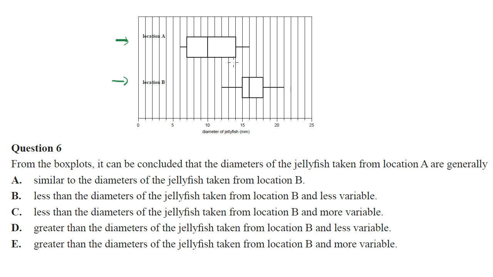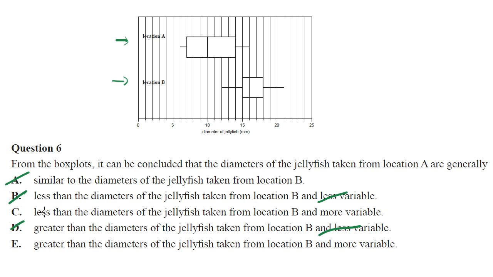So first of all, are the diameters and the variation of these two similar? They're not, so it's not going to be letter A. If we have a look at the variableness of them, these ones are all bunched up. This box is quite skinny, meaning that the data is all in a clump around this median in the middle. This box is wider along here, meaning it's more spread out. It's got more variation to the data. So it's going to be more variable. So I can rule out this one which says less variable, and I can rule out this one which says less variable. So it's not going to be one of those.